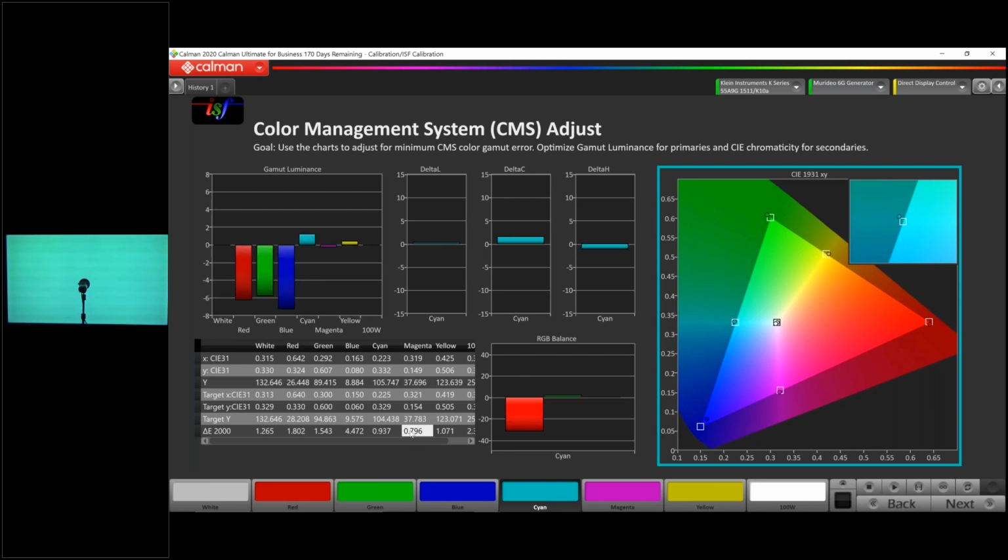The overall, wow, between cyan and magenta, these might be the two best. Well, actually yellow, wow. So we've got a 0.9 on cyan and a 0.7 on magenta. When you start seeing numbers below 1.0, that's the kind of accuracy we expect out of a very, very expensive, $1,000 per inch, reference studio monitor. We're starting to see that these days in regular consumer TVs, which is good. The fact that this is a $500 or $600 TV and we can get some of these colors under 1, that's very, very impressive. Let's look at yellow.